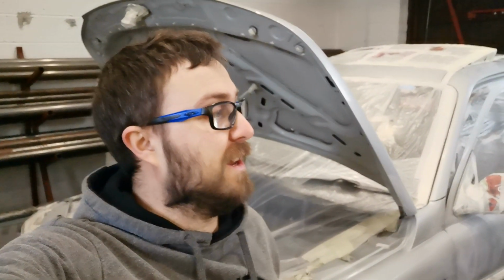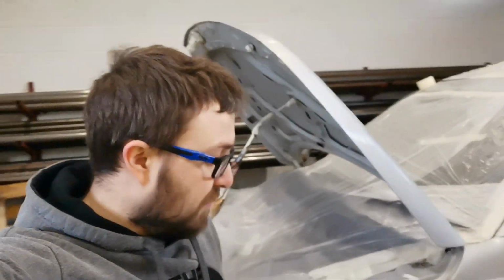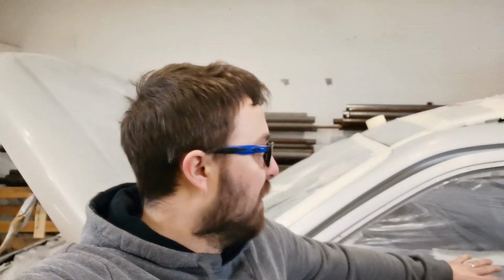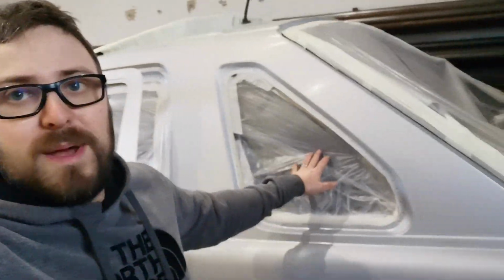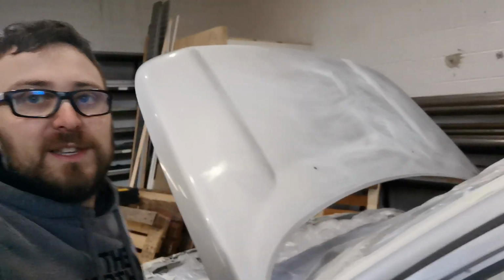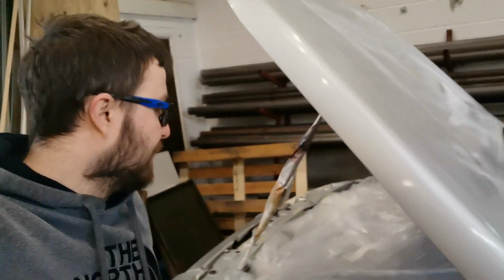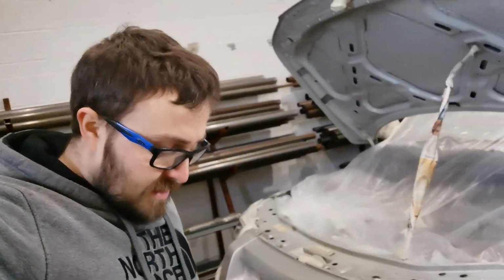Okay, so we are finally done. That was a hell of a lot more work than I was expecting. I am really glad I had my dad to help with most of that. So we've masked everything off. We've got those plastic sheets on the doors, the back windows here, over the boot tray bit here, and that was about 4 and a bit hours work. Like I said, we're both novices, so we're learning as we're going with this. But yeah, that was about 4 hours work, so that is a lot of work.